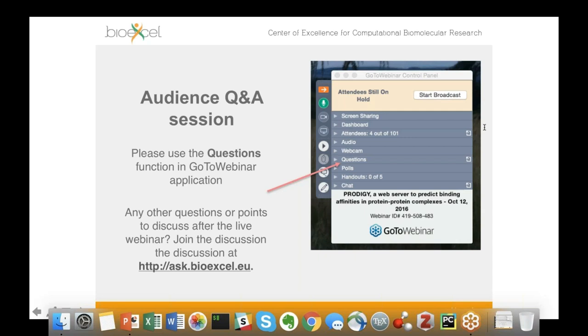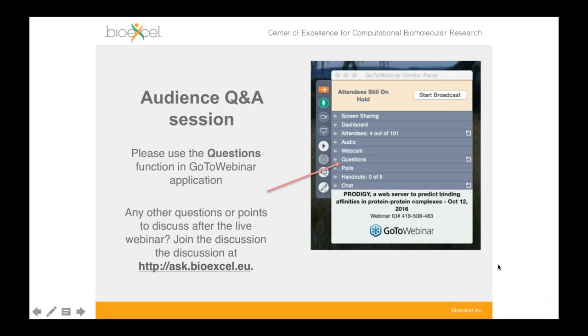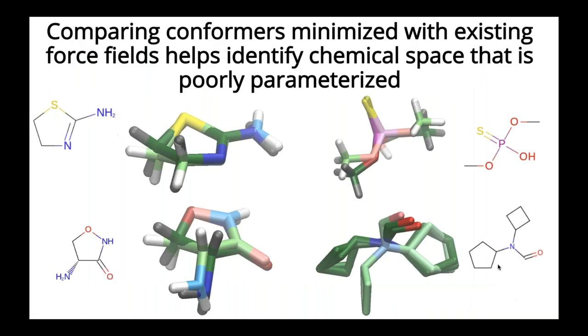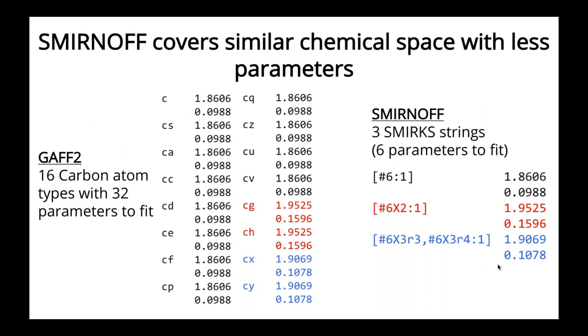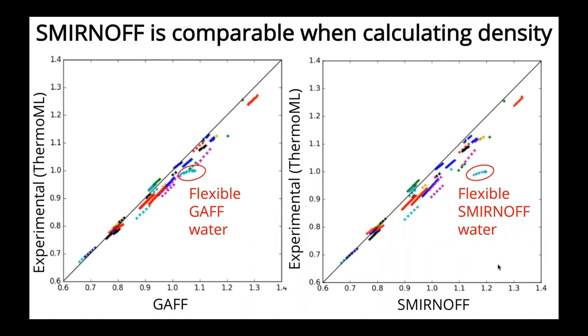Stefan, can we hear each other? Maybe not. Okay, so Stefan is asking whether the GAFF that you were talking about is the original GAFF or is it GAFF2? Oh, yes. I'm sorry. There was a little bit of confusion on that. So the torsions on that aromatic compound that I showed on this one, that happens with GAFF and GAFF2. They haven't fixed it. This list of atom types we took out of GAFF2. But the hydration free energy and density comparison was with GAFF because that was values that our initiative already had calculated in previous papers. So we didn't want to recalculate things just as a for comparing a new format. Sorry for that confusion.